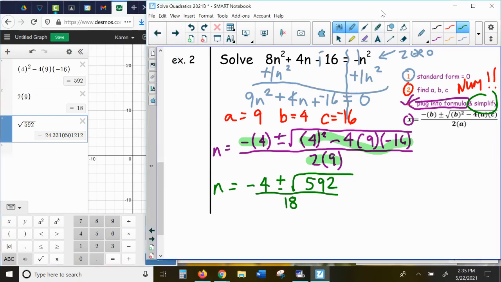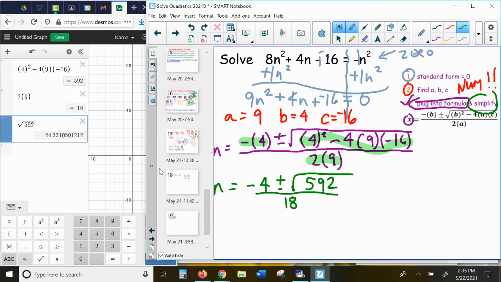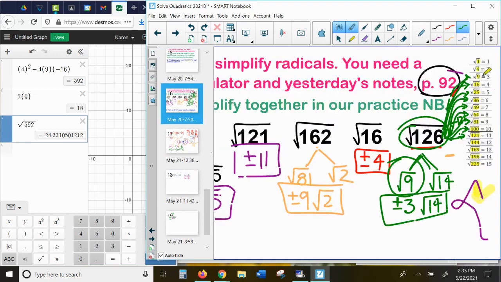So I'm going to go off in my margin here, and I'm going to put radical 592 because I need to come up with some perfect squares that go into that evenly. Okay? So remember, in your notebook, I'm going to pull this list up. In your notebook, remember how you have all of these perfect squares? You have a big list. So I'm not going to start up at 592, obviously. You can start wherever you want. You're just going to have to start dividing by stuff. But I'm going to assume it's not going to be a big number, so I'm going to try to go down here and see if I can break it up.